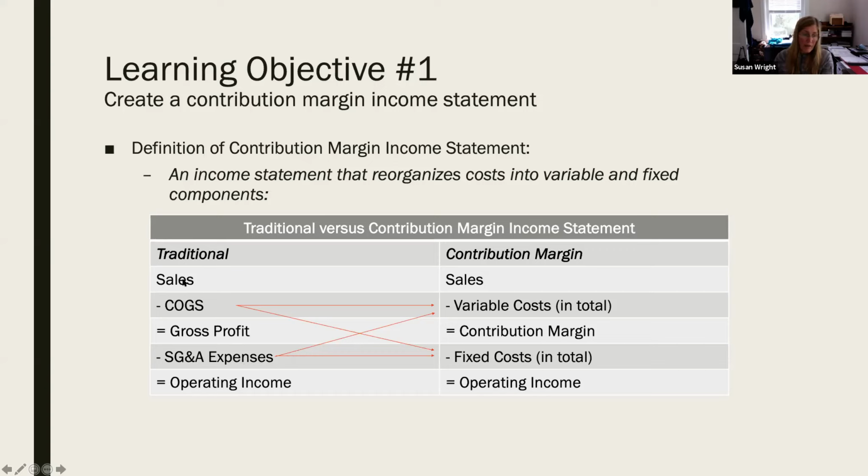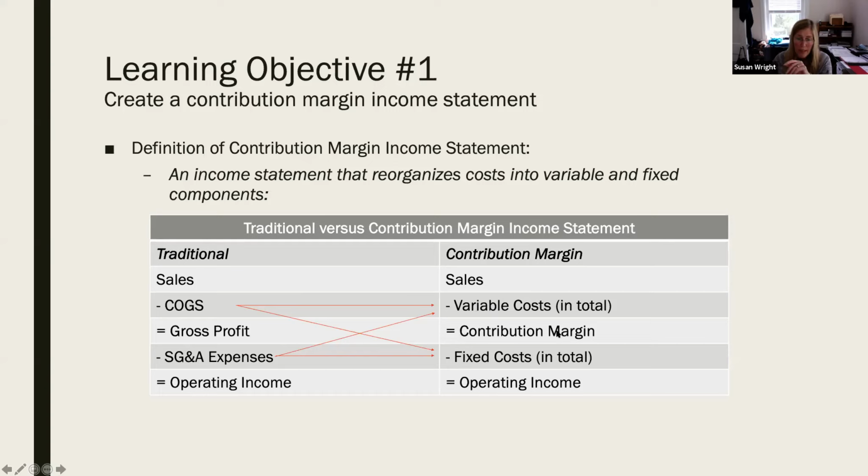Right? You also did revenue, but we're only talking about costs here. So you take all those SG&As that you did last week, you split out the variable and the fixed costs, and you reorganize the statement. So this number and this number are the same, and this number at the bottom and this number are the same. The only difference is you're taking these costs that are here and here, and you're reorganizing them into the fixed and variable pieces. Once you do that, you total them all up in total, and you subtract them from sales, and that gives you something called contribution margin.